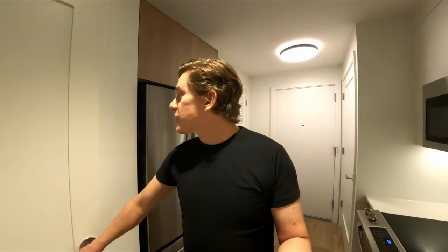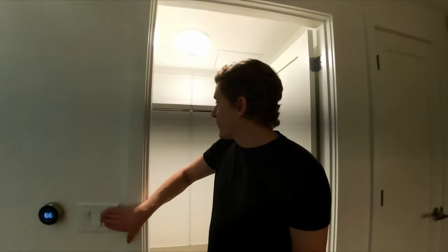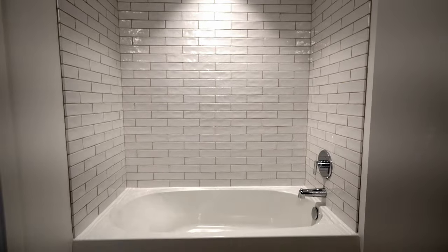You also have another closet here, a really thin one. Maybe you could put some cleaning supplies in there. I'm not gonna have a ton of storage in that particular space, but there's a lot of closet space in this apartment. Next to that, you have this walk-in closet with what I think is some container store shelving already integrated there for you. Continuing to walk in, your bathroom is on the left. It's a pretty standard bathroom, spacious. We've got medicine cabinet, your toilet, lots of sink space, big mirror, and your tub.